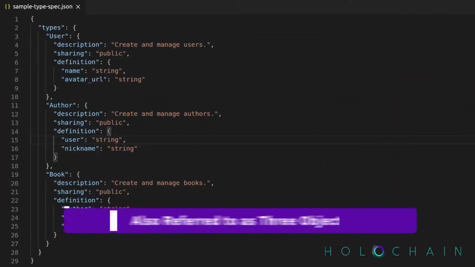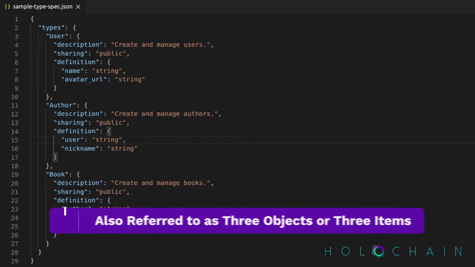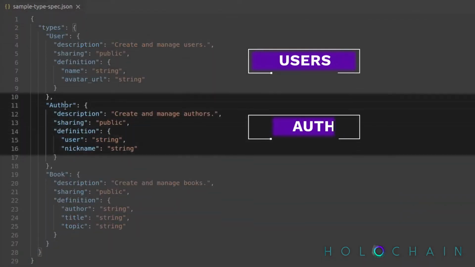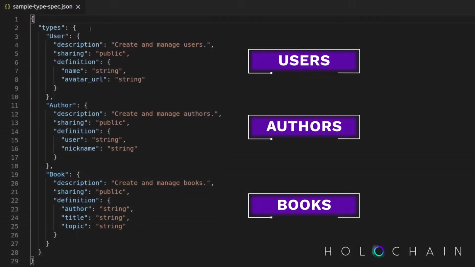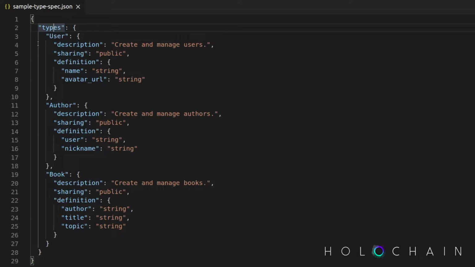So this JSON is populated to generate a book blog. Our book blog will have users that can both read and author books. For this demo, you can see that we've kept our app pretty simple, but what we want you to notice is that we have 3 objects, the user, the author, and the book, that all live within the parent types object. Each of these sub-objects are entries that define our zone, and the zone will be represented by the types object.